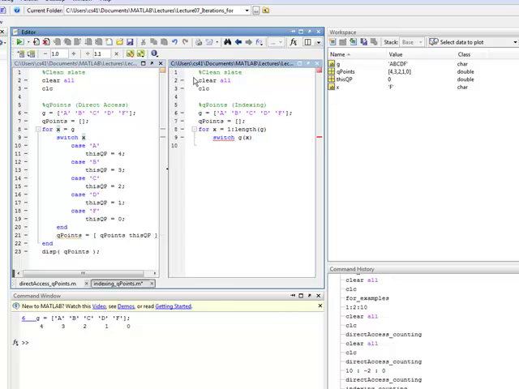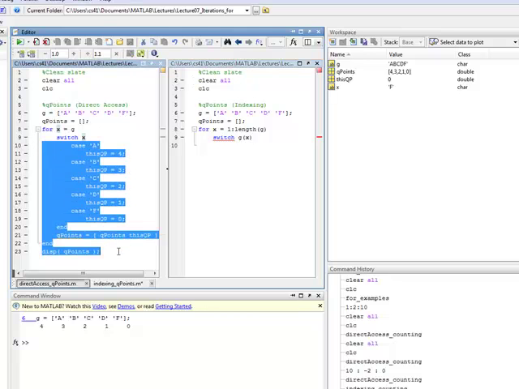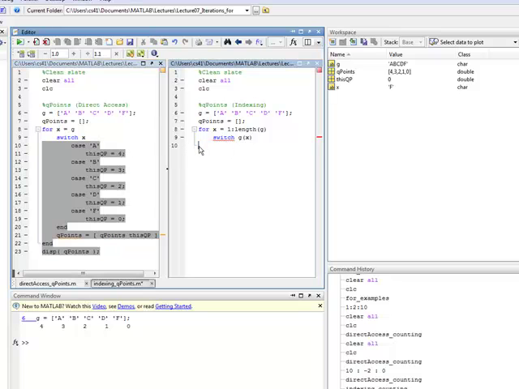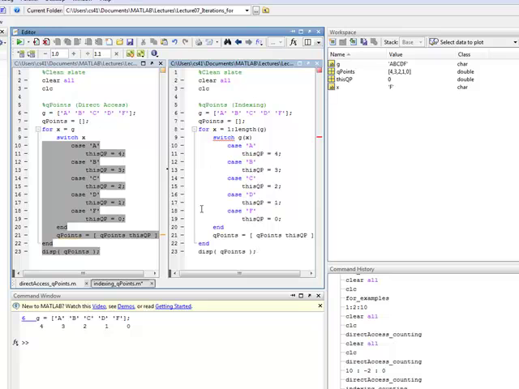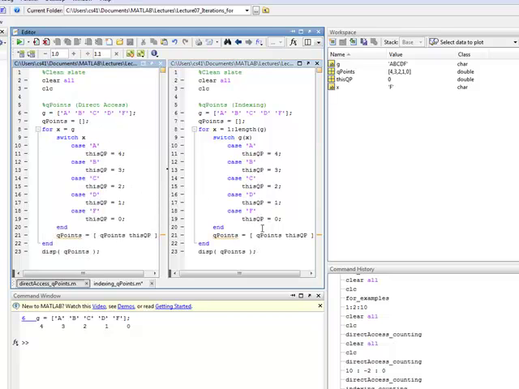And then we're going to do our case statements again. So this is going to be absolutely identical. So I usually don't do this, but I'm going to copy paste this in here. So this is going to be exactly the same code as it was in the direct access.